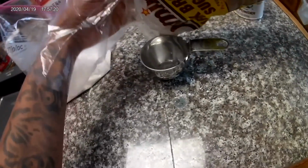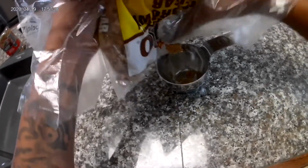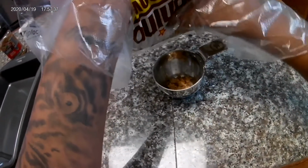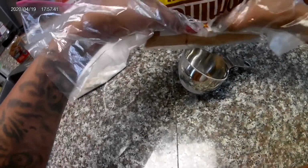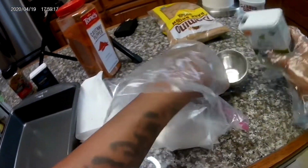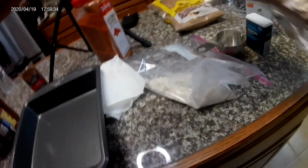I don't know if I want to use brown sugar. I don't want to put too much in there, but just a little bit. I love the smell of brown sugar. I'm telling y'all, I don't know what I'm doing.